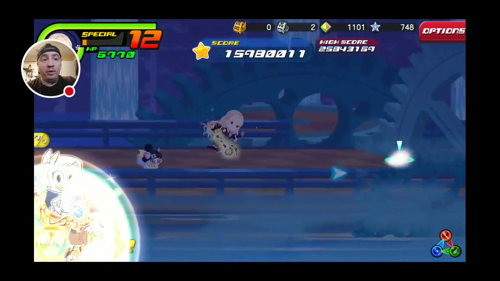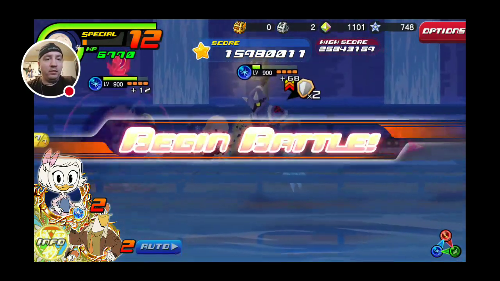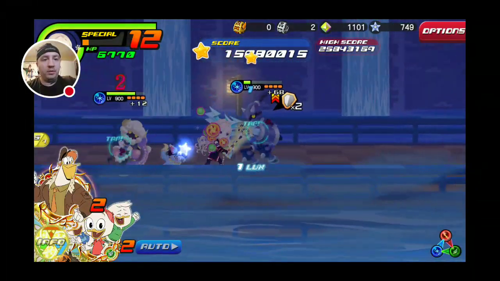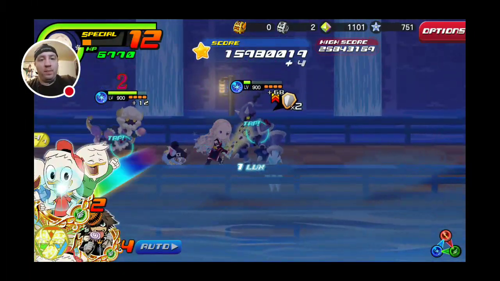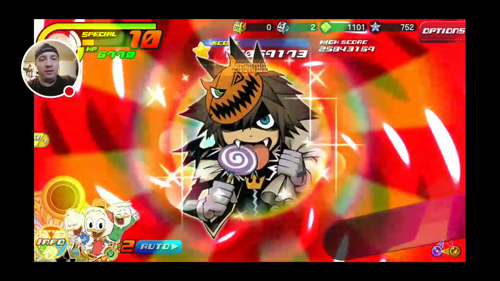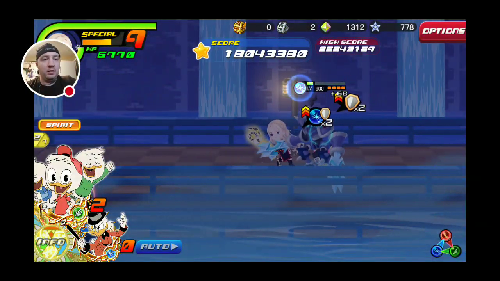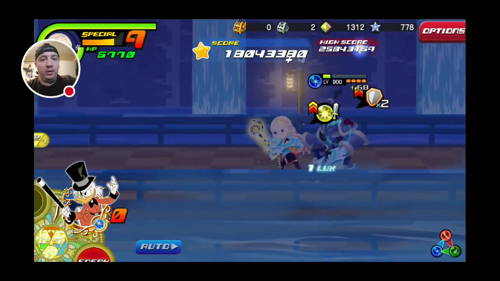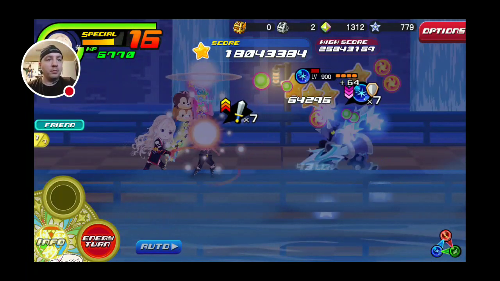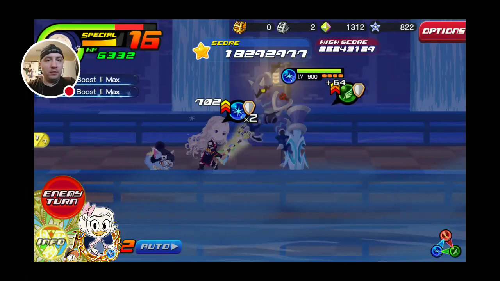All right, that puts it at 15.9 million there, and then here's the last enemy over here. So we're going to tap this dude, tap, tap, activate Huey, Dewey, and Louie right there, and then activate the Key Art right there, and tap, and now we're going to activate Scrooge just to get some gauge back. There we go, and he will attack now.